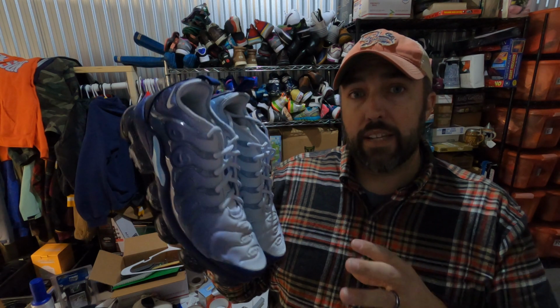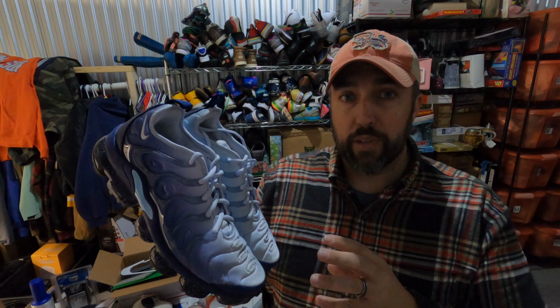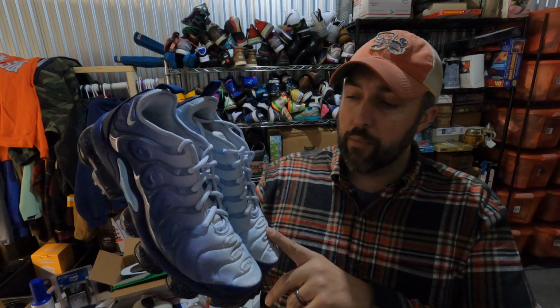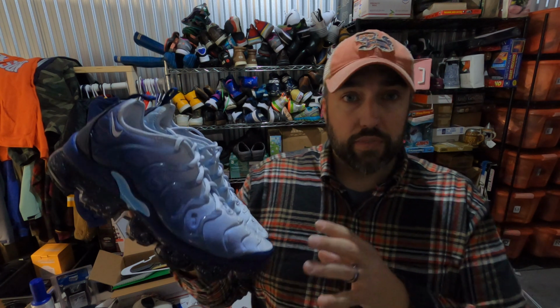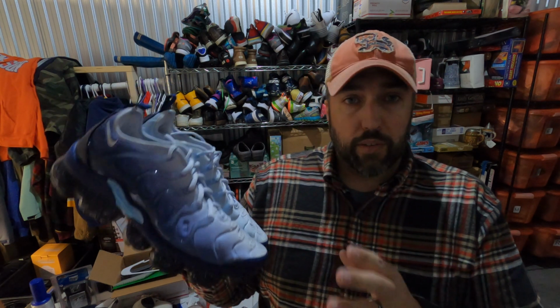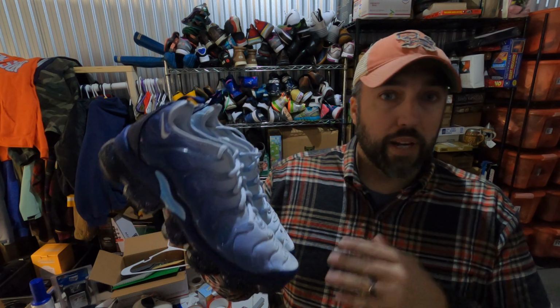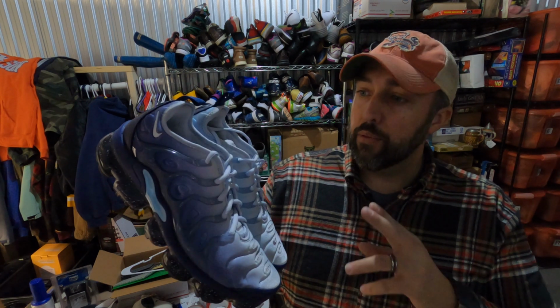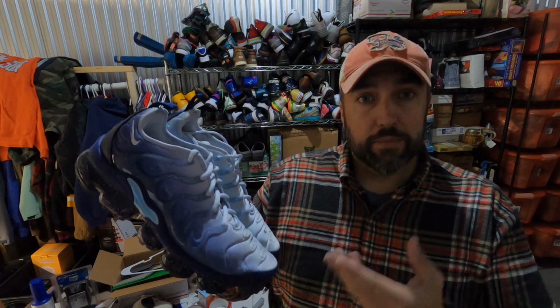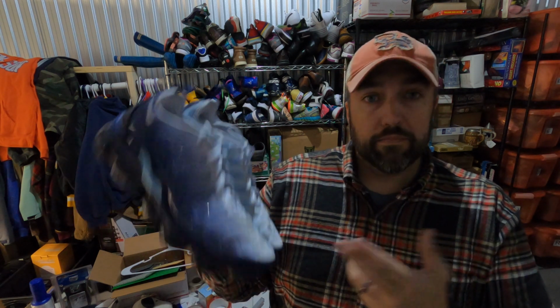So this is a pair of Nike Vapor Max. I kind of paid up for them a little bit. Paid $20 from a Goodwill, but they're a pretty rare colorway. They're called Blizzard Blue. I've had them listed for $165 for like 2 or 3 months. Several lowball offers came in, but I stuck to my guns, and finally the right buyer came along and they paid full price, $165. Now they're going off to an authenticator to make sure they're real, and then they're off to the buyer. The good news is there's no fees on these because they're over $100, so definitely a pretty good pickup.